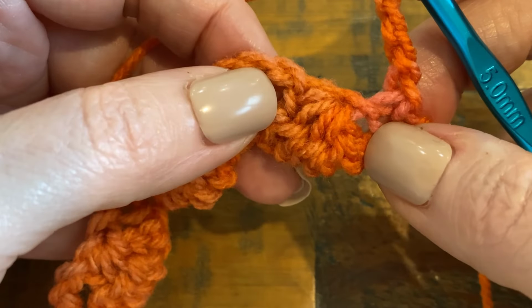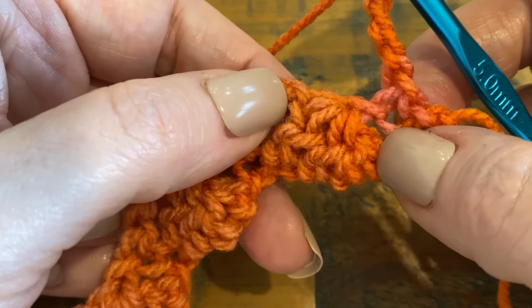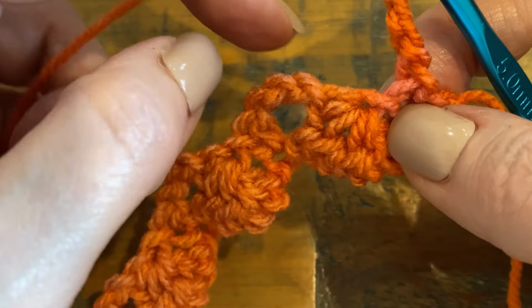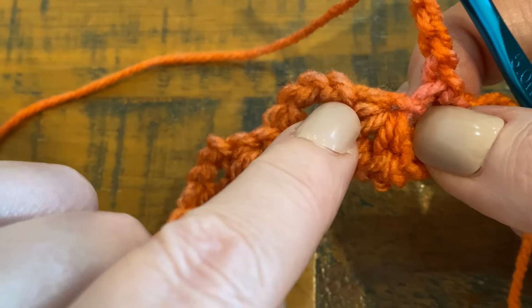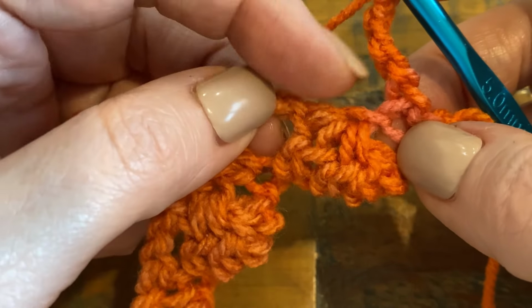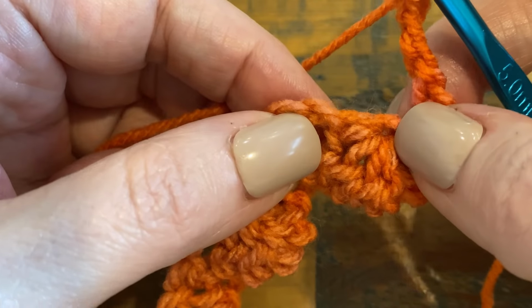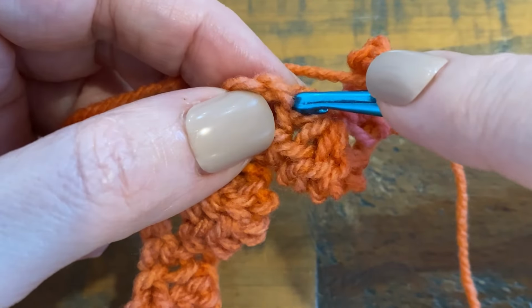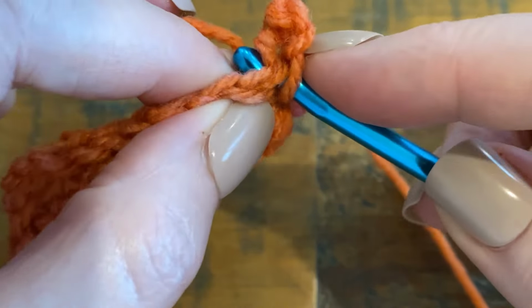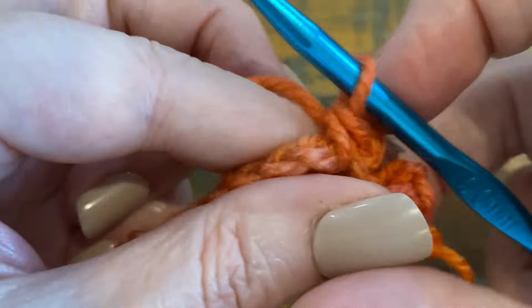Now we're going to make a single crochet into the top of this first cluster stitch. When I say the top, it's going to be just before this chain three here, so it's going to be in this stitch here. So there's sort of the top left hand corner. So we're skipping this stitch, skipping two, and make a single crochet, which is putting your hook straight in, yarn over and pull up a loop, yarn over, pull through two loops.